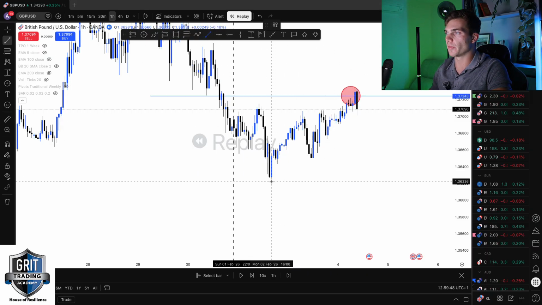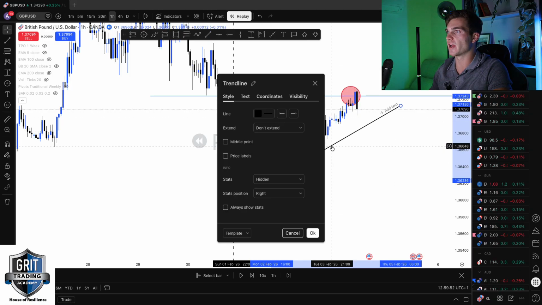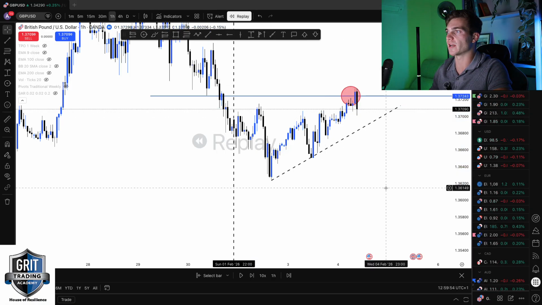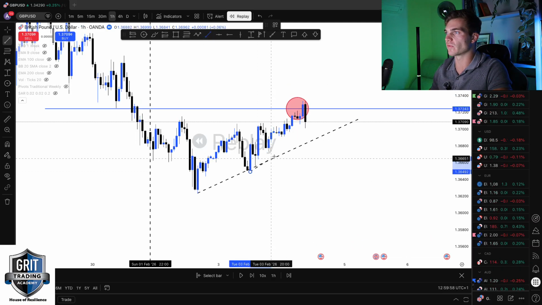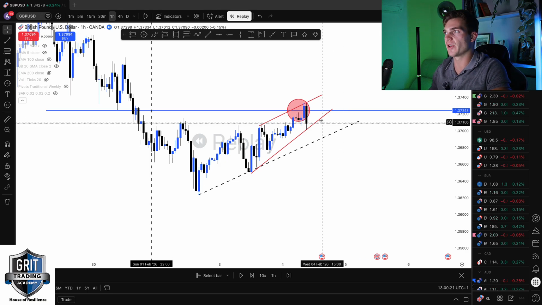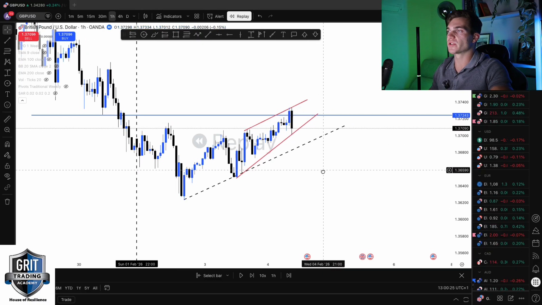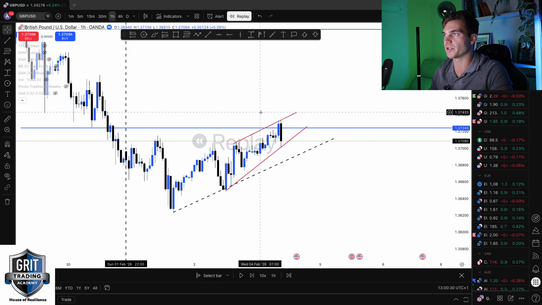So we've got a couple of options of how we can enter into this trade. We could look to enter on the break of this counter trend line here. We could look to enter on this rising wedge, which we've got here. Or if you want to be super aggressive, you could simply enter on a candlestick pattern. So the most aggressive entry, let's attack that one first, as that's the first one which has come up.